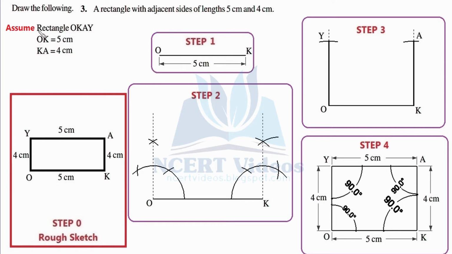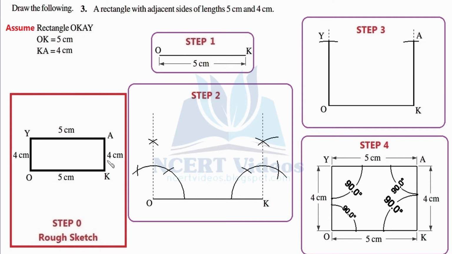Since we know the figure of a rectangle very well, we constructed a figure of a rectangle in our rough sketch, keeping in mind one of the dimensions should be greater, because it is provided to us in the question itself. So we took the vertices in an anti-clockwise manner, so we wrote OKAY. It is your preference, you can take it in the clockwise direction as well. Longest side, we put its measurement as 5 cm. If it is 5 cm, the opposite side will be 5 cm. Nothing fancy, just the properties of a rectangle.